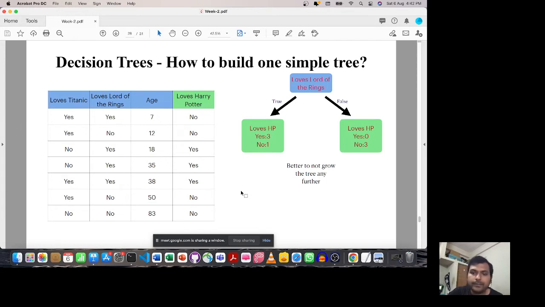You know that in about 25% of cases you will probably predict incorrectly, but we can live with that 25% chance, because in 75% of the cases we will be correct. So anybody who goes to the left branch is predicted to love Harry Potter, because 75% of the cases in this particular branch love Harry Potter.